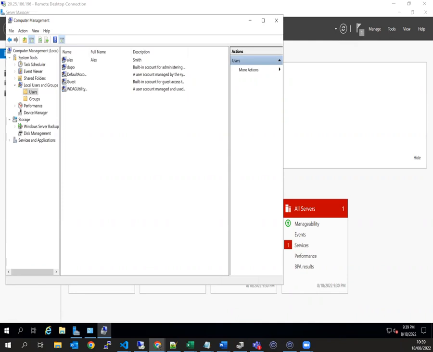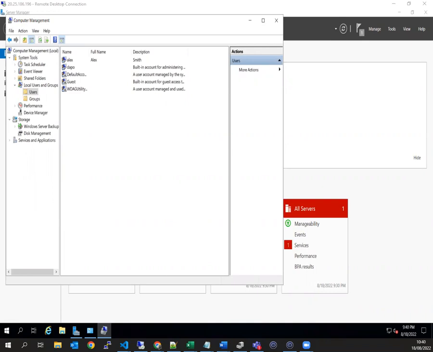But when it comes to the local user, it is just on the server. For the domain user, it is across all objects. I was telling you about objects. We have three categories of objects. There is the user object, there's the device object, or computer object, and the group object. So devices are your servers, all the computers you have. Then users, all the users on the domain. Then you have groups, different groups, admin group, administrative group, and the likes.